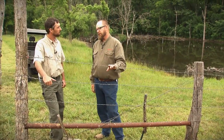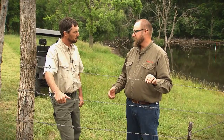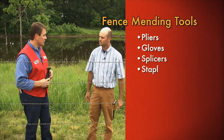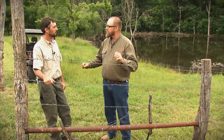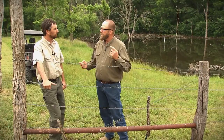Jeff, two repairs you're likely to encounter with a fence are broken wires, which you'd rejoin or splice, and wires that are kind of down — worked off the posts. When wires rust, they become weak and they can break. Animals, especially when they're reaching through the fence to get to that greener grass on the other side, will push on those wires and cause them to break. Mark, it's a good idea to have an extra roll of fence available, and you're going to need a few tools today: a good pair of pliers, gloves, some splicers, even some staples and a hammer. There are several ways to join broken wires — making the splice. One of the easiest ways in the field is to twist an extra section of wire into the existing break, though that particular fix isn't quite as good as using a sleeve crimp.